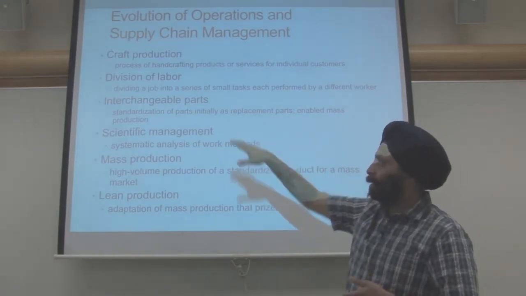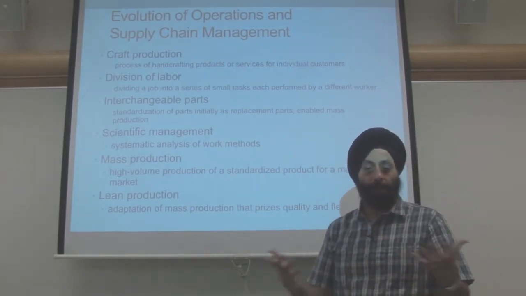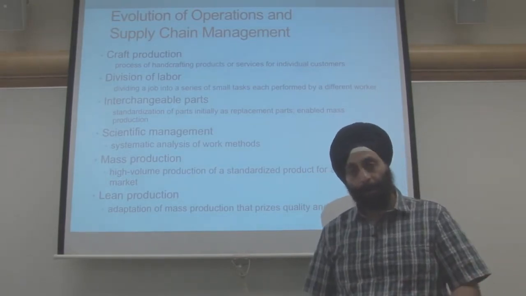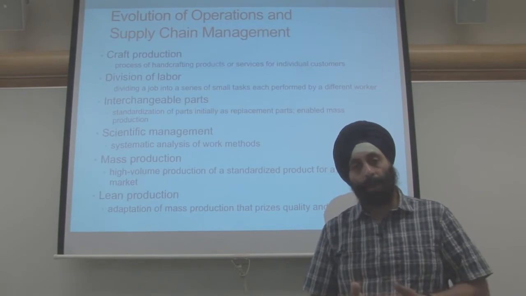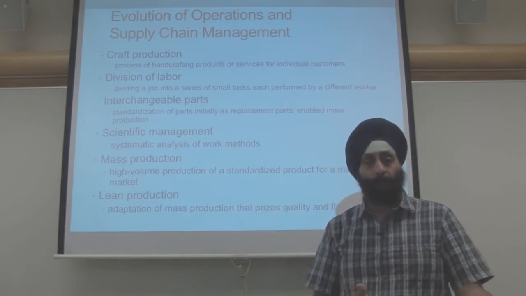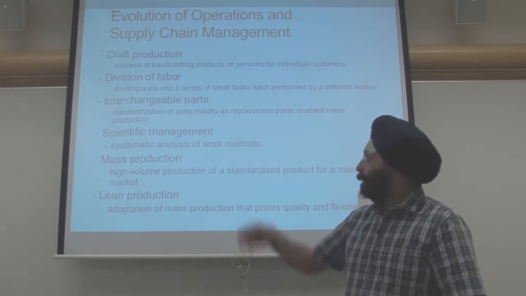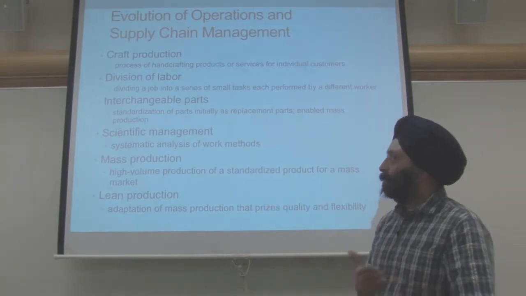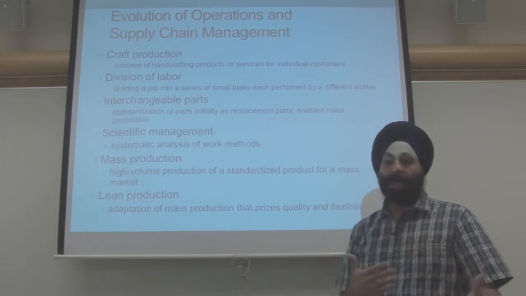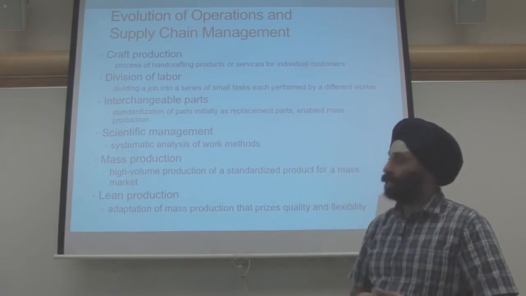Interchangeable parts was another concept that was created, where standardization of parts is used. Most of the students end up using 8.5 by 11 sheets of paper. That is a standard in the USA. So that allows that paper to be used in any type of folder or in a binder, if you will. And so that's the interchangeability example. Once you have standardization of parts, that made it easier to use replacement parts, and it enabled mass production in this case.